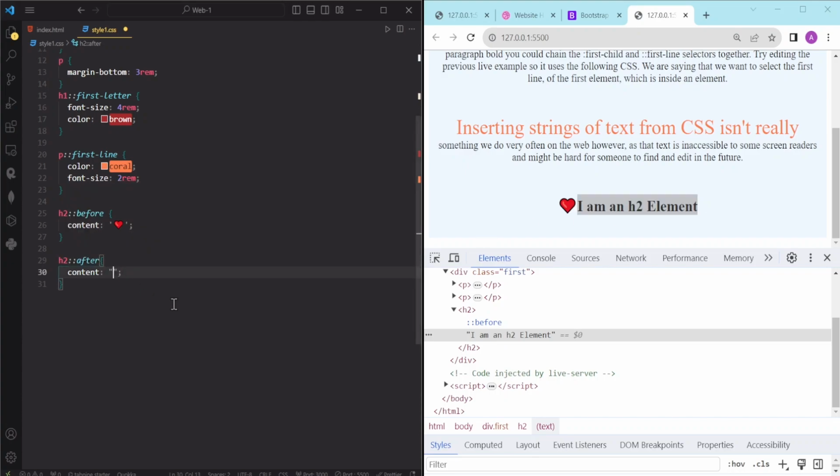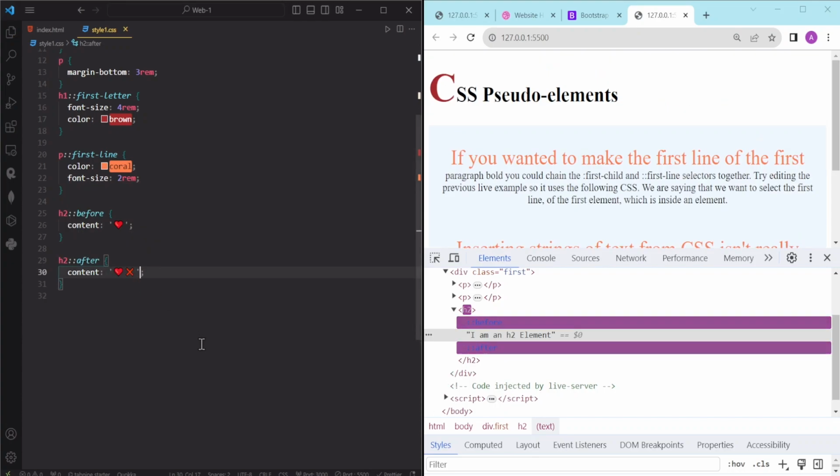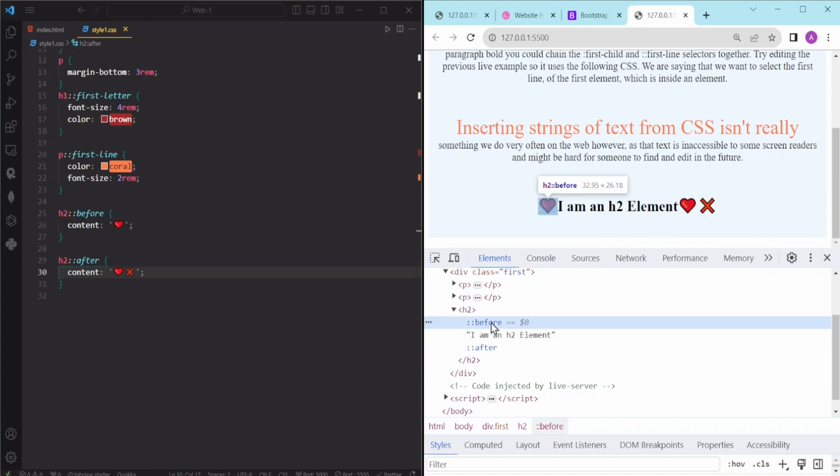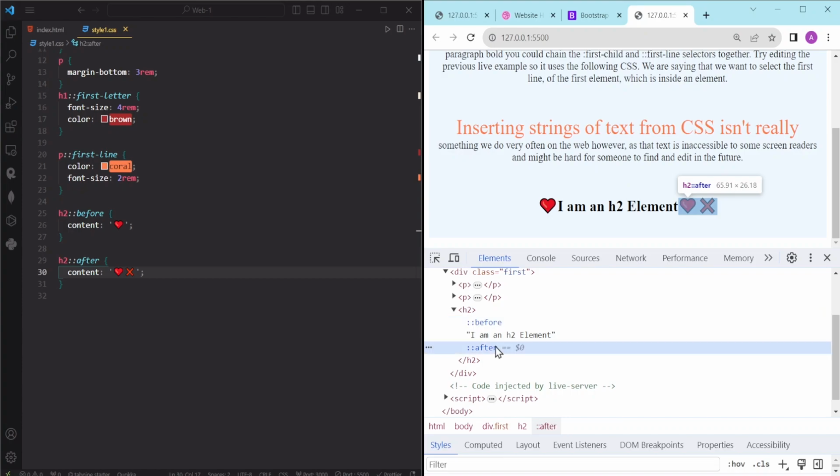Like we can add another emoji like this, and after saving, you can see we have two emojis that we added right here, and these are at the end of this heading. And in our console, you can see we have this before element and this after pseudo element. And this is how we can use these before and after pseudo elements in our website.